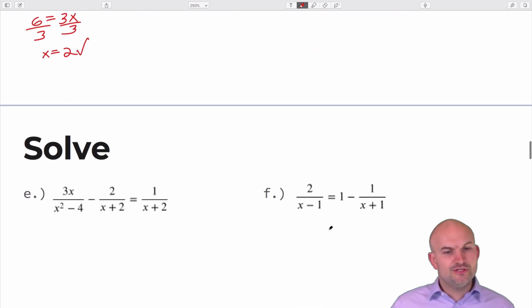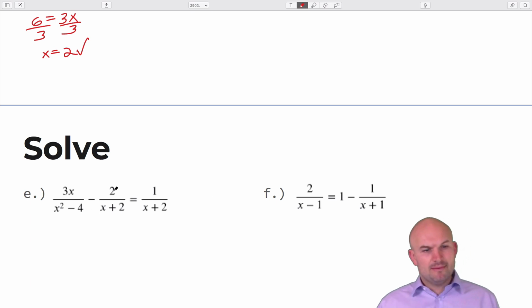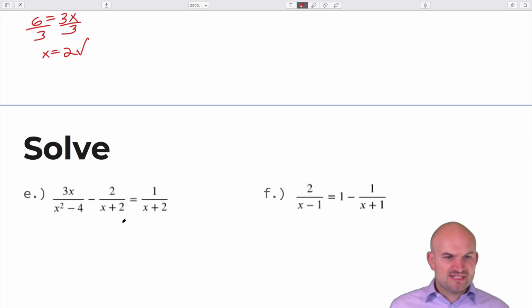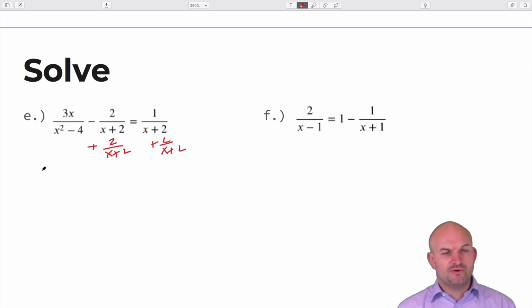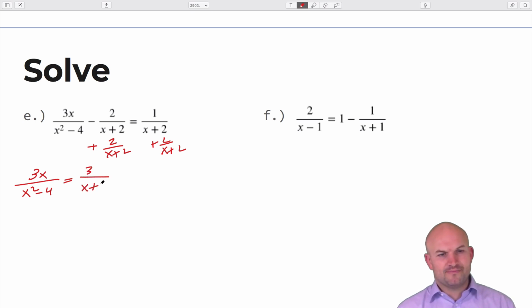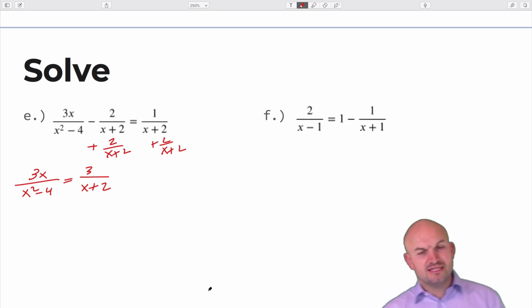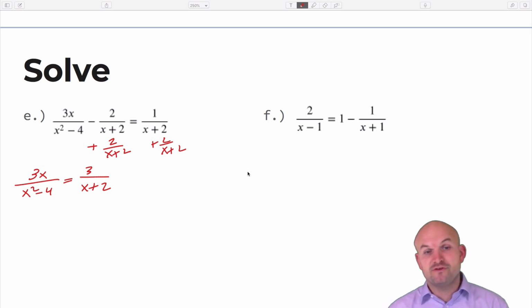All right, so on to the next example. So now we have a couple more fractions here. But again, the same idea. We don't want to just multiply. We see that these are the same. So there are a couple different ways we could do this one. If you love cross multiplication, then obviously you could say, well, why don't I just add the 2 over x plus 2 to the other side? Therefore, you would have 3x over x squared minus 4 equals, let's see, add a 2, so that's going to be a 3 over x plus 2. However, if you were to do it this way, I will let you know that you are going to get some different solutions than if you just multiply by the LCD. So again, it's just making sure that you understand your solutions or your process here.